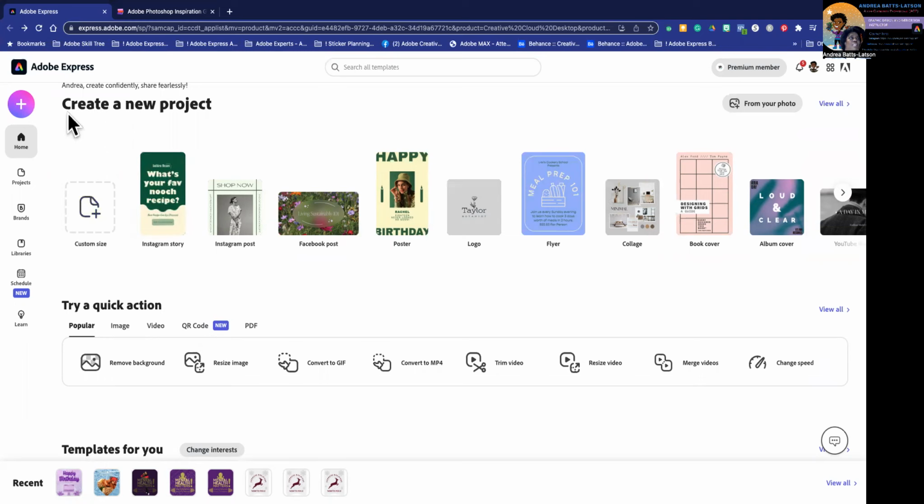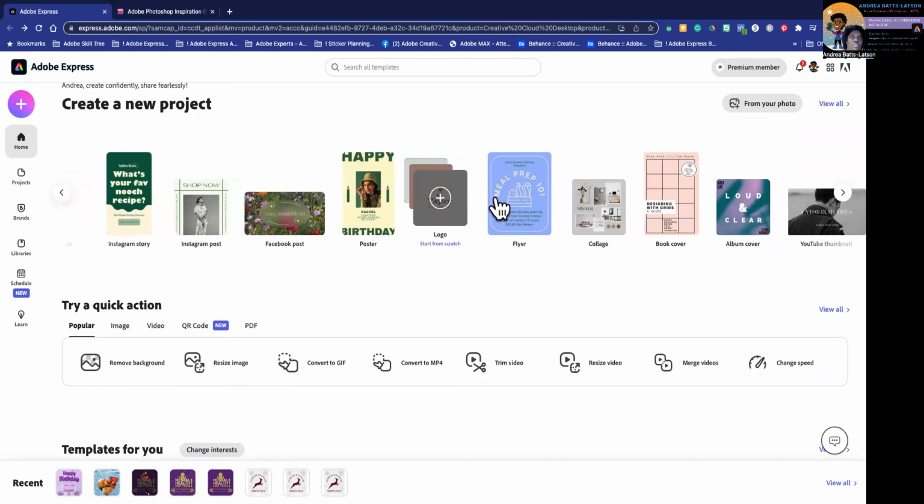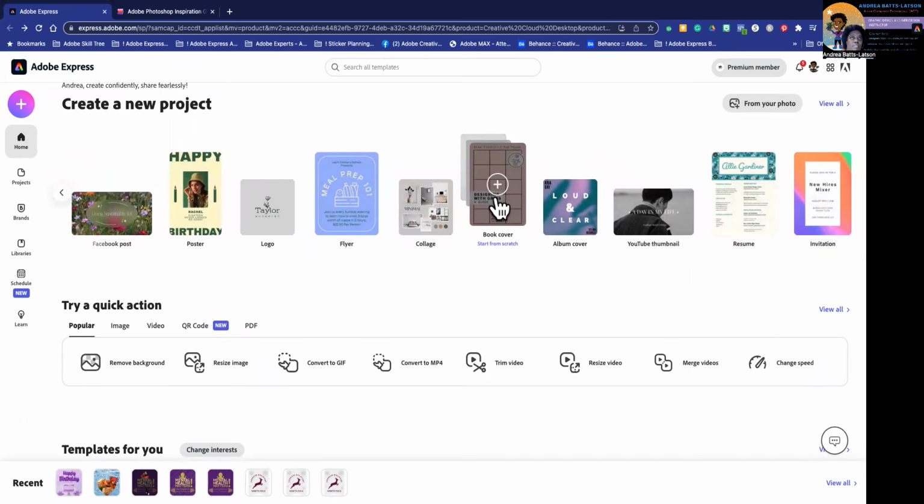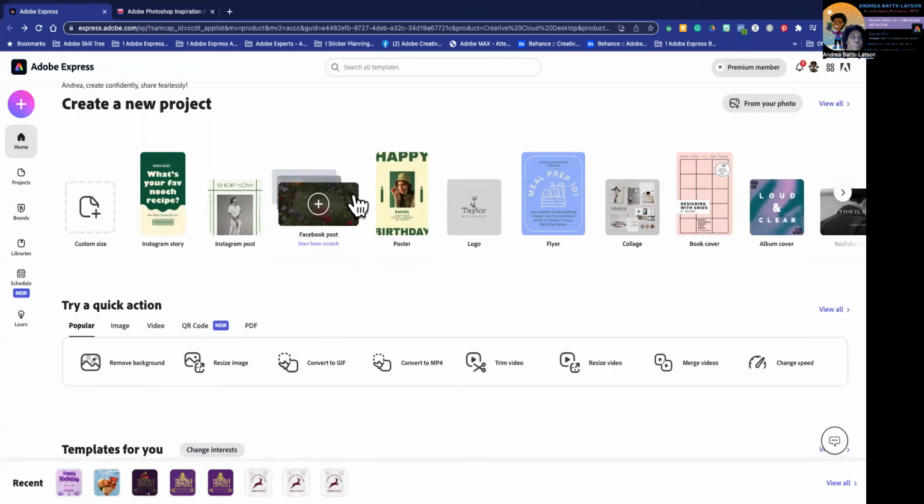All right. So let's go ahead and create a new project, but it told us that we're going to create a movie poster. So we already know we're going to do a movie poster. And the cool thing is there are templates that are up here. Look at all these templates up here for you. So if you wanted to use a template, you can.